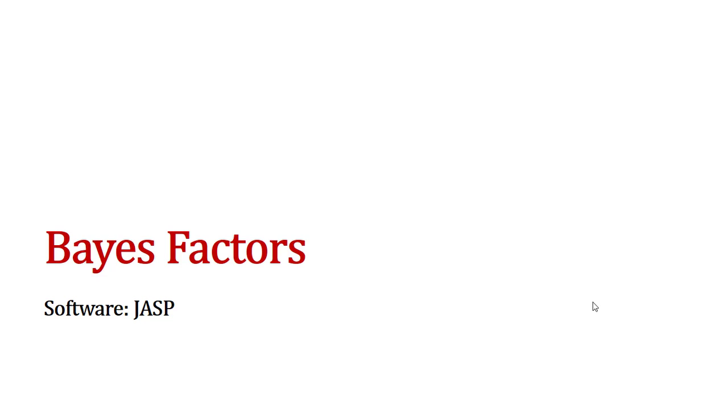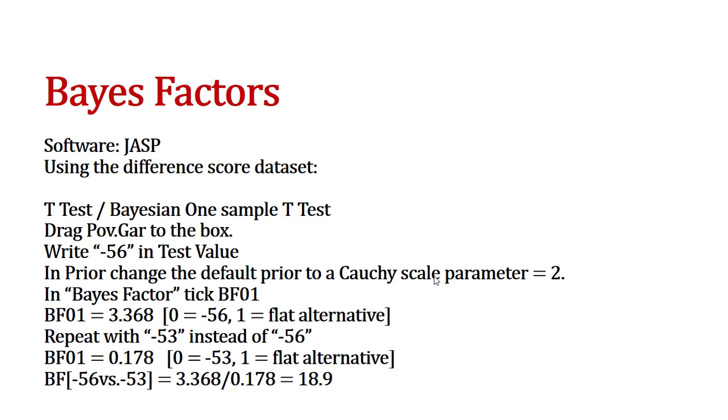Okay, so now I'm going to explain the Bayes factor approach, and for that I'm going to use JASP. As I mentioned many times, hypothesis testing is a type of model comparison. I just showed you the model comparison I would do in the hypothesis testing approach. So in this Bayes factor for model comparison, I try to come up with things that you can't do with the traditional analysis.